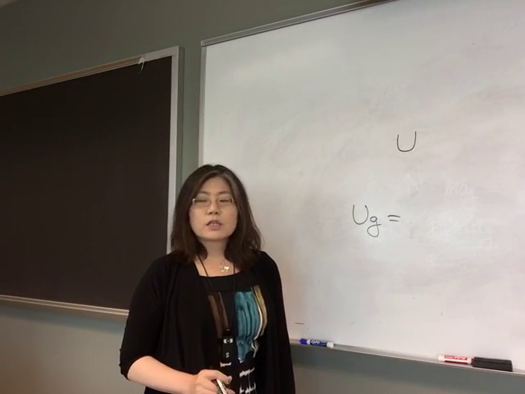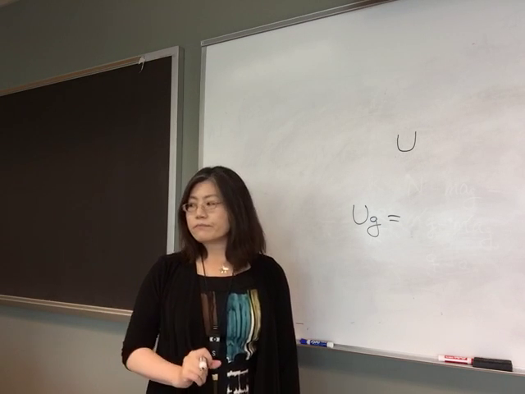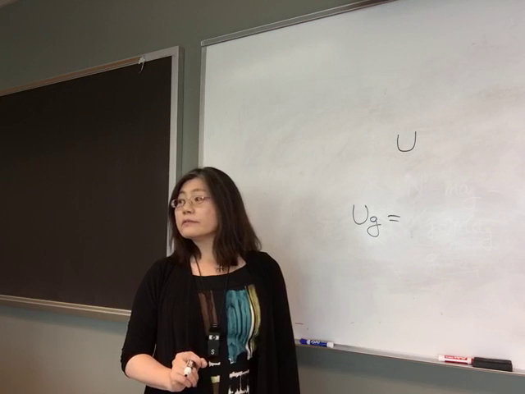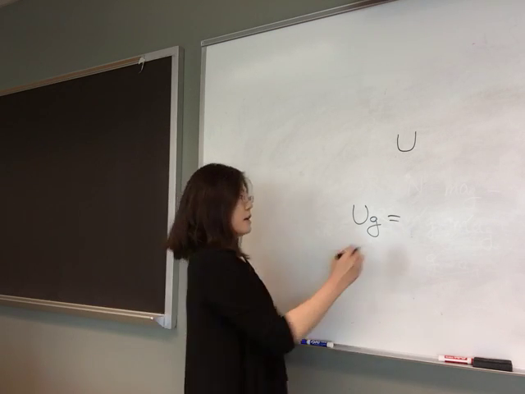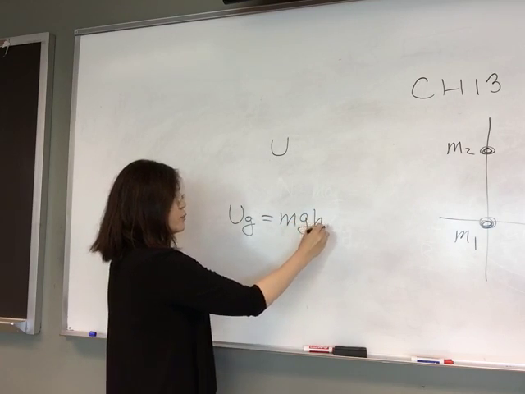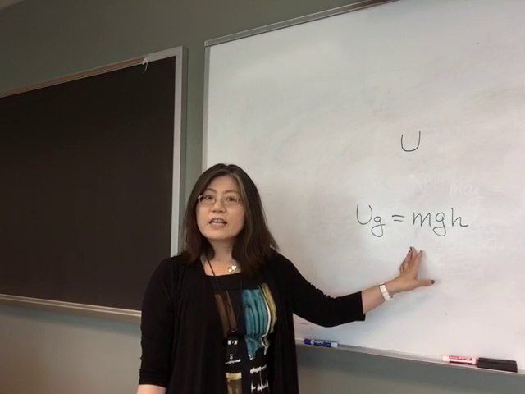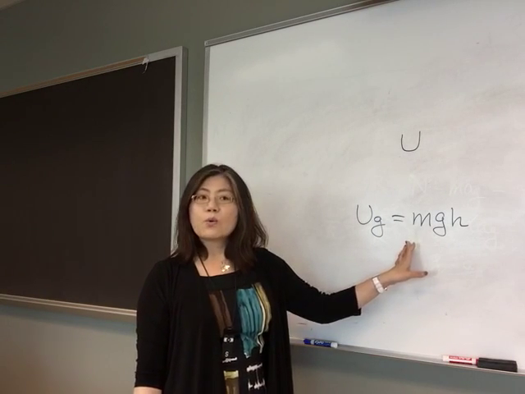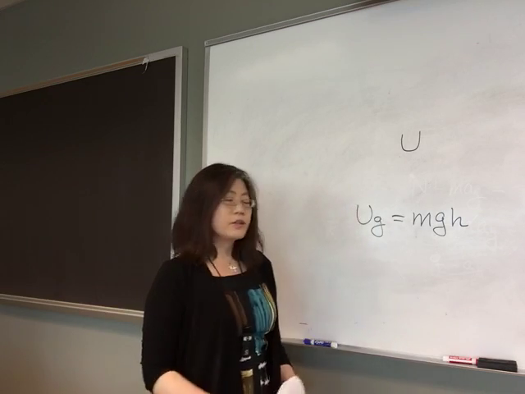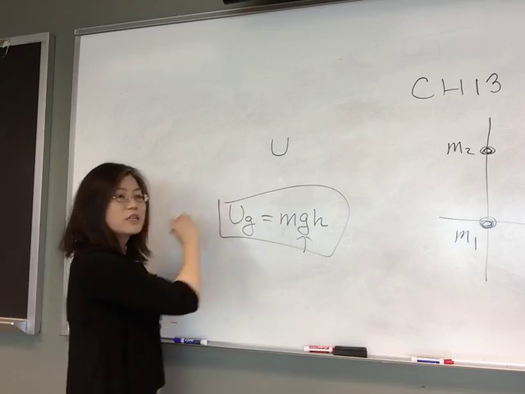So if you recall gravitational potential energy, what is that expression when you have a particle m that's some distance above the ground? How do you calculate that gravitational potential energy? mgh, right? Okay. This only works when you're dealing with the particle and the Earth, because you use the g here. So this is very specific.